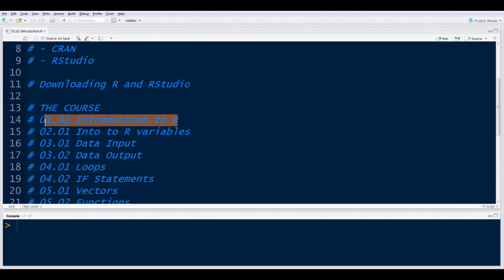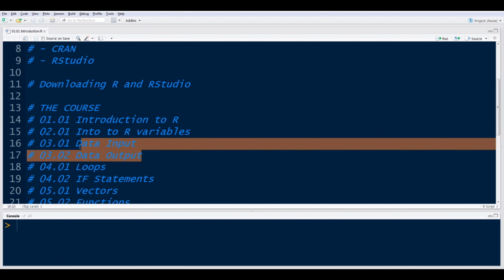This is the video that we're doing right now, 01.01, which is the introduction. And then we're going to jump right in and learn all the different kinds of R variables. There are different data types and variables within R, and a lot of them would be pretty easy to follow and pretty common to any programming language, but there might be some that are specific, only can be used in R, that you'll learn about as well.